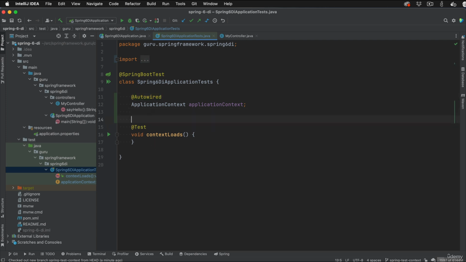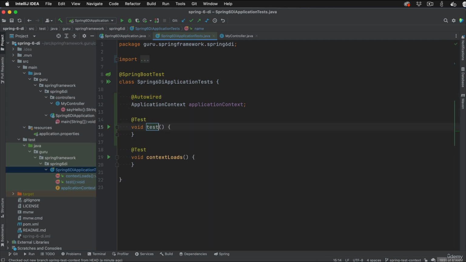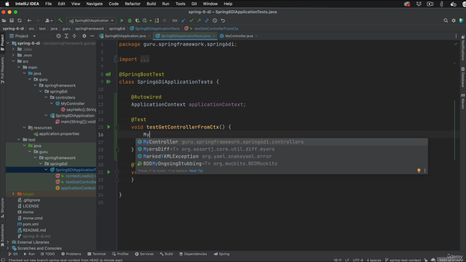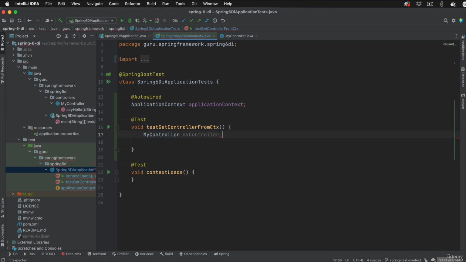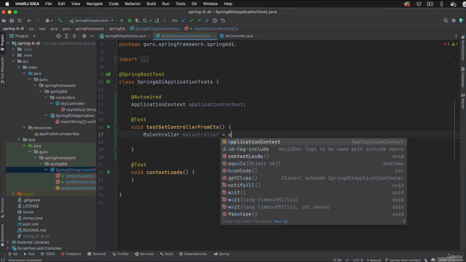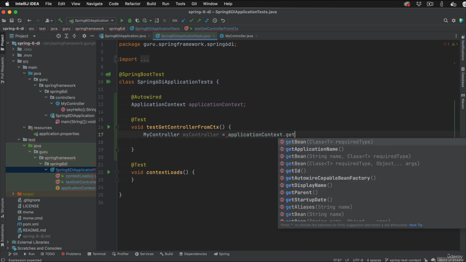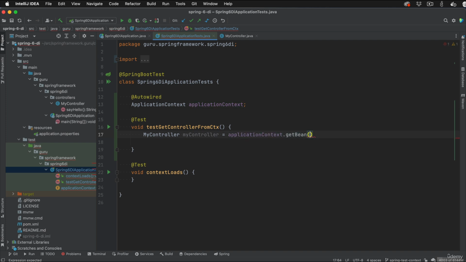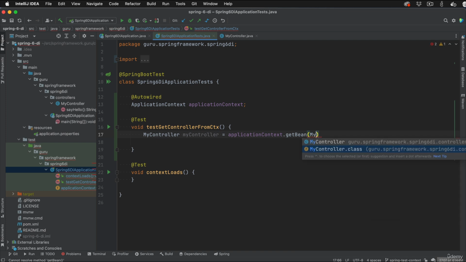Let's write a new test, getControllerFromContext. And here, just like we did previously, we say myController equals applicationContext.getBean, and we say MyController.class.